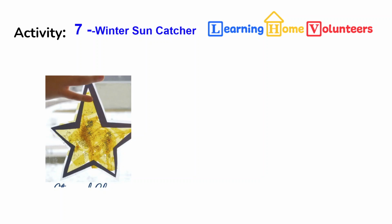When they finished creating their masterful creation, and of course you've taken a picture, you can actually tape the sun catcher to the window in a place where the sun will come through. And it'll be like looking out of your window into a place where it snows. And I'm afraid that's probably as close as snow that we're going to actually get here in the Bay Area.